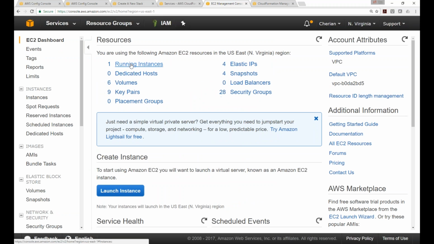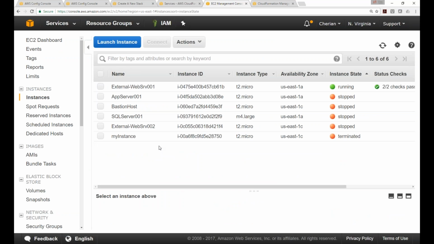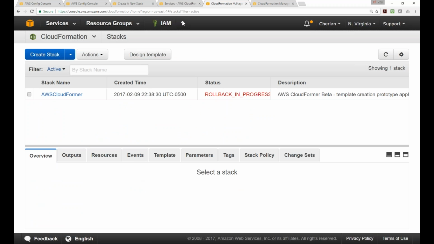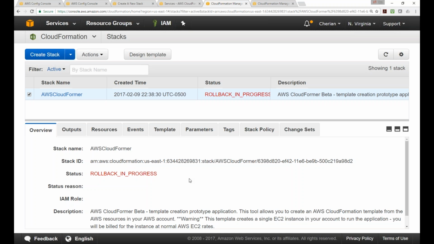It is probably deploying a new instance. That is what they said. It's going to deploy an instance. No, I don't see anything it is doing. Okay, it says it couldn't work. It failed for some reason. So why it failed, we don't know. We'll see that. CloudFormer failed. So why did it fail? Let's check the events.